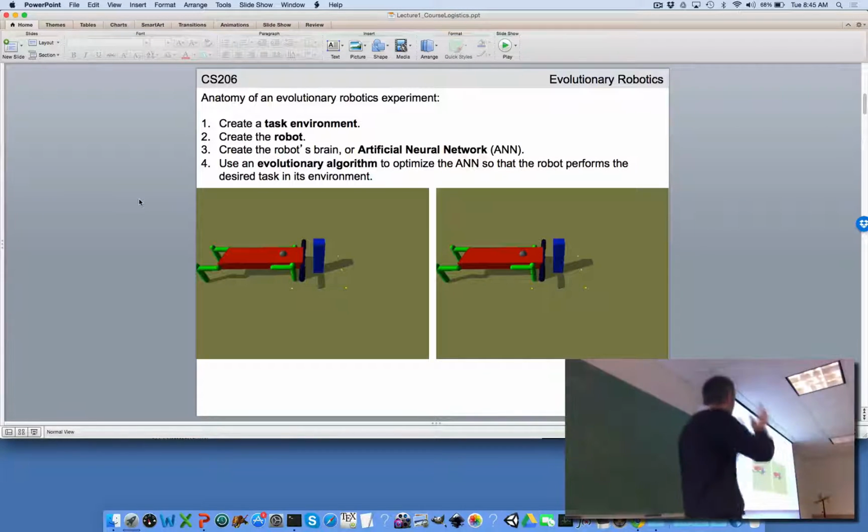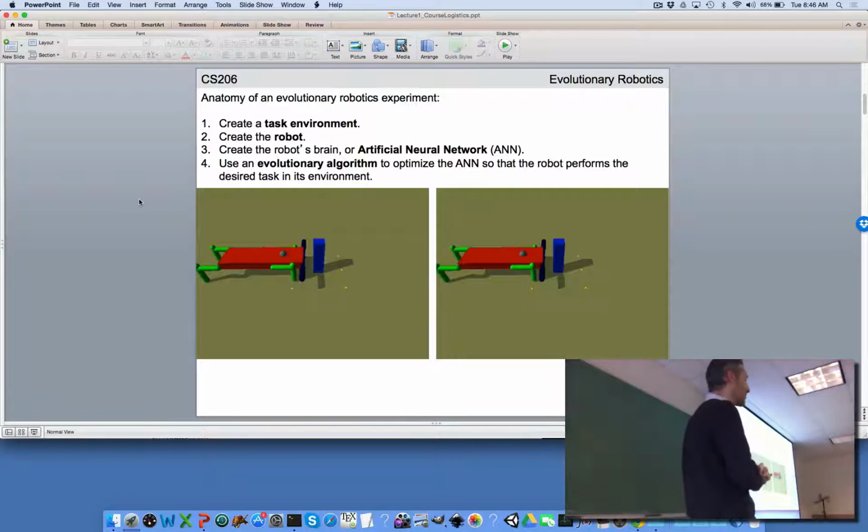Okay, all of the evolutionary robotics projects that you're going to see in this course have 4 main ingredients. And if 30 years from now you forget everything in this course, and your old Professor Bongard emails you or whatever exists at that time and asks you, what are the 4 basic ingredients of an evolutionary robotics experiment, I'm going to expect 30 years from now that you'll have this answer for me.